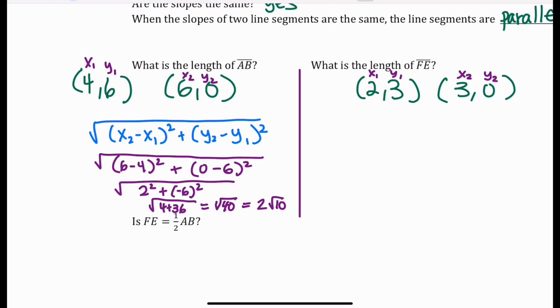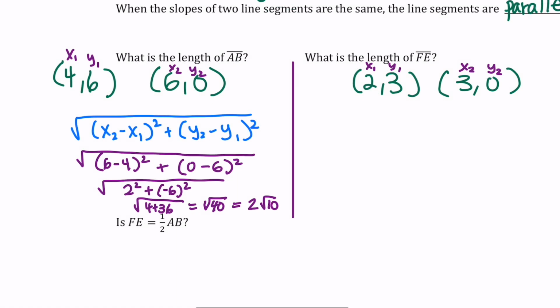Then let's look at FE. When I put that into my calculator, this is going to be about 4.47. So not exactly, but approximately 4.47. So when I do the length of FE, FE is the smaller piece, so it should be about half of that. So maybe like 2.23-ish.